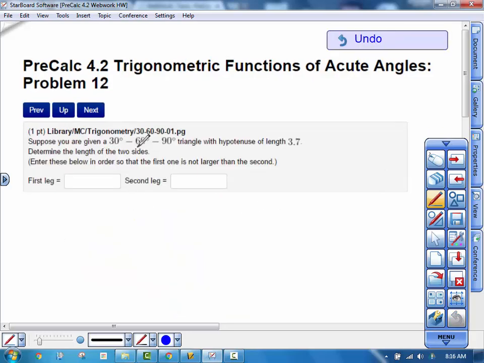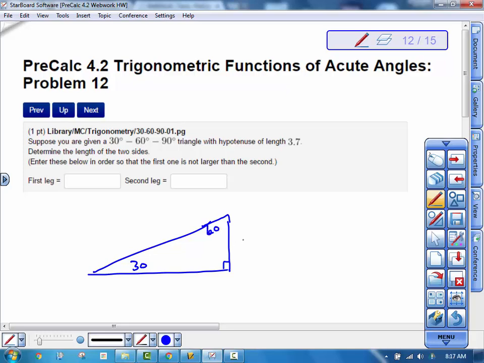Next problem is just, once again, a reminder of your special right triangles, which are going to be really important for the unit circle. It's where all these values come from. We've got a 30, 60, 90 triangle, in which case we know that if this is x, whatever length this is twice that, and this leg would then be the small leg times the square root of 3. So when they give us the hypotenuse is 3.7, it's easy for us to divide by 2 and get this x value, which is 1.85. We'll call that the first leg. Second leg would then just be that 1.85 times the square root of 3 right here.